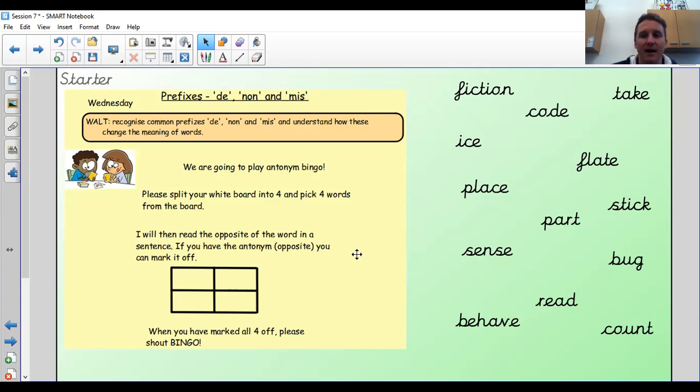I'm going to do 3 more. Let's have a think what I haven't done. Let's go for red. So misread. Okay, misread. Let's go for sense, nonsense. Okay. And let's go for mistake, mistake. Okay. Hopefully, have I said them all? I think so. Hopefully you've all got bingo. Just a bit of fun, just to get our brains going again.